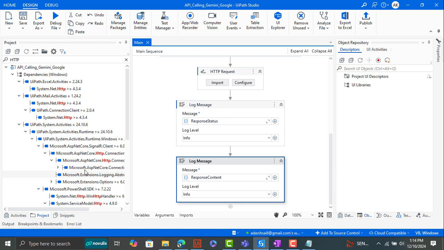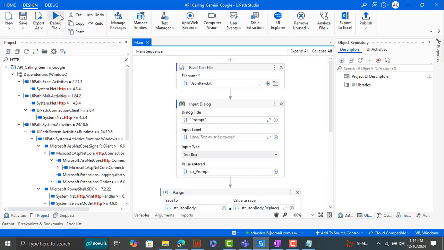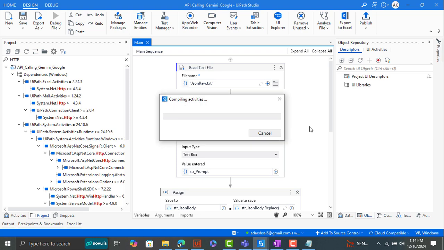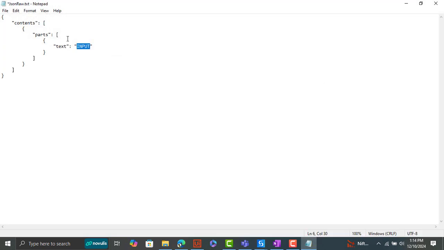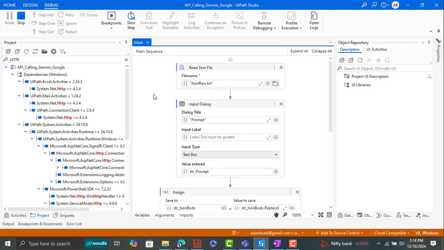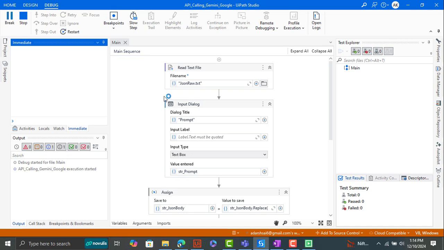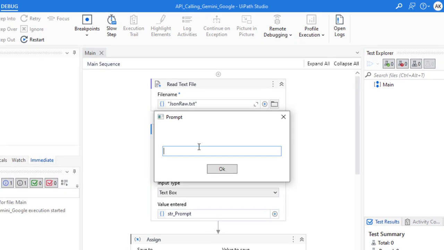Let's check the output by running it. Here we need to give the prompt, like what is 2 plus 2.